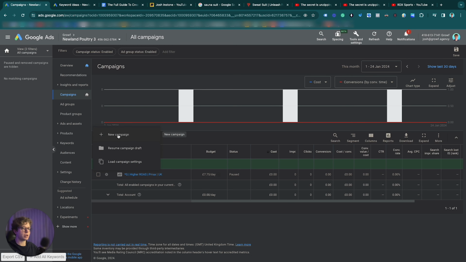And by the way, the reason why my Google Ads is black is because I use dark mode. I have a lot of screen time from my job, so I like to use dark mode because it makes everything a lot less bright and makes my eyes a lot less dry, is what my doctor would say.